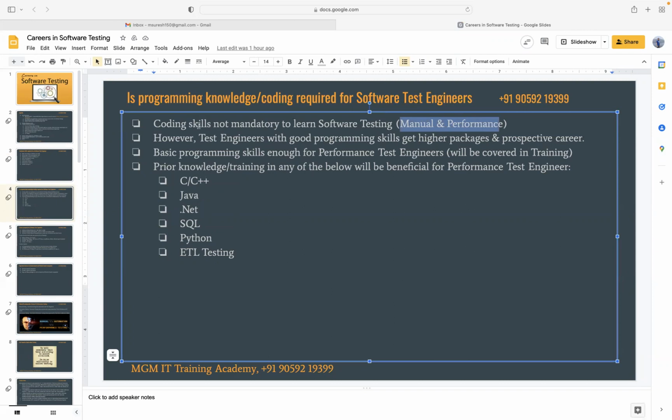However, if you want to become an automation testing engineer, there you need some coding knowledge, programming skills like Python for PyTest and Java for Selenium.